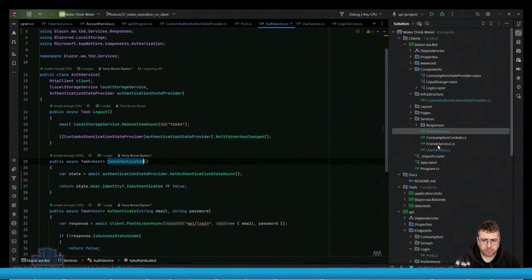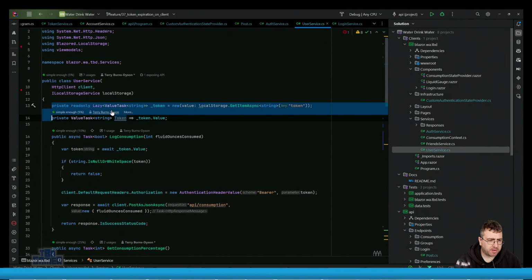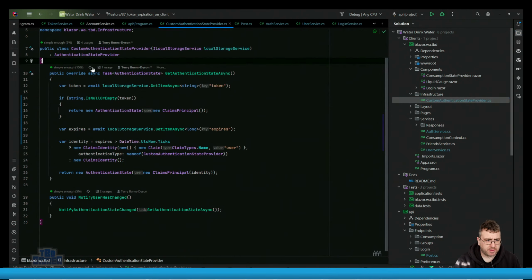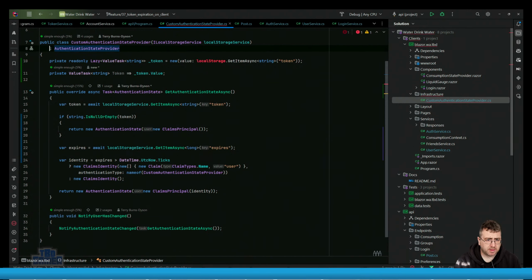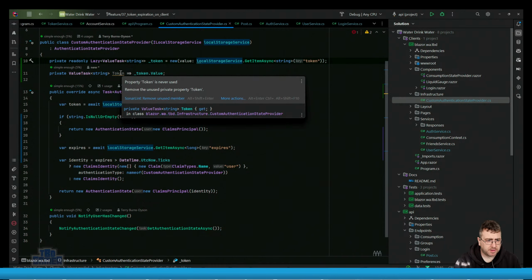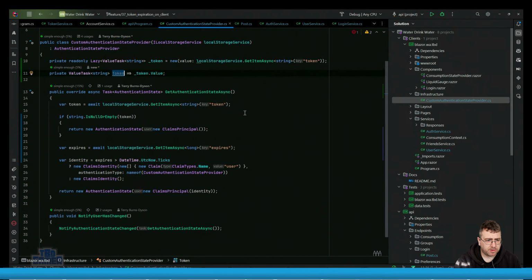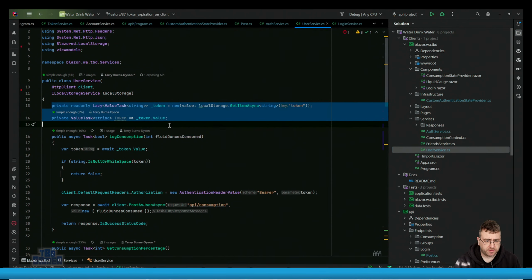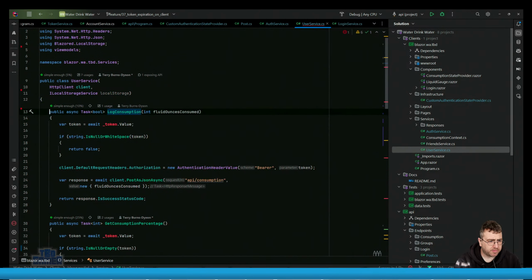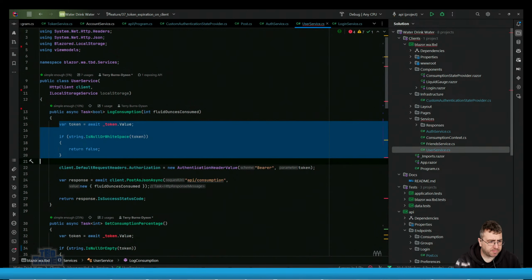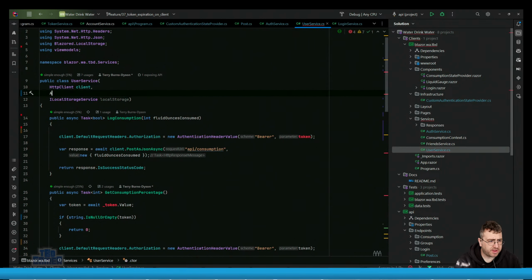So can we move this part into here, right? Let's see, local storage service, right? And then we could potentially get the token off that, and that still saves us from having multiple repetitions of that. So let's see if we can clean that up a little bit. So we get rid of that. We get rid of that. We inject the auth.